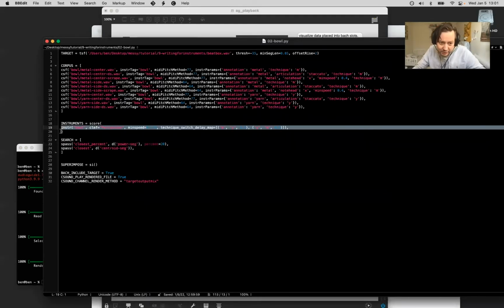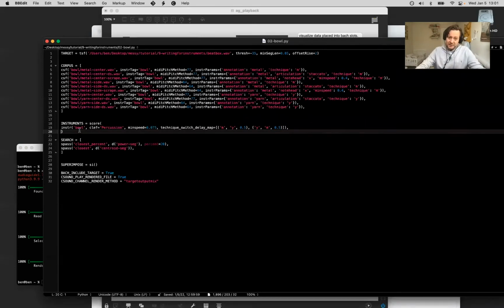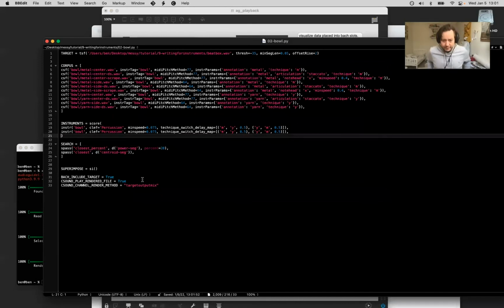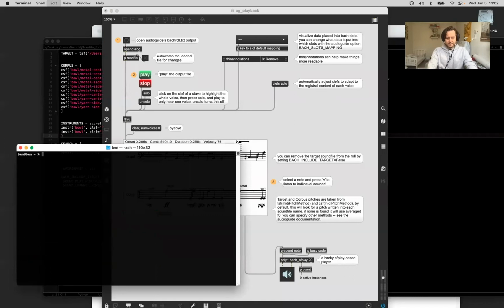The final thing I'll do is just quickly point out that one of the ways to get that spectral dynamism back, to get that variety back in the sound, is to write a second percussion part. Here we'll just add a second bowl with a percussionist using all the same stuff. Technique, switch, delay maps are all the same. And now, because AudioGuide has a second percussionist at its disposal, it's going to fill in a lot of these gaps that were created by the fact that it had to give time between switching from one technique to another technique.